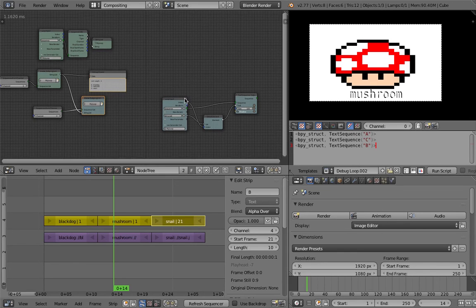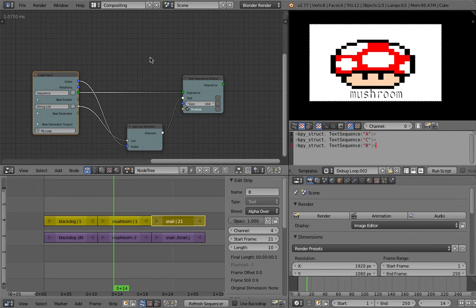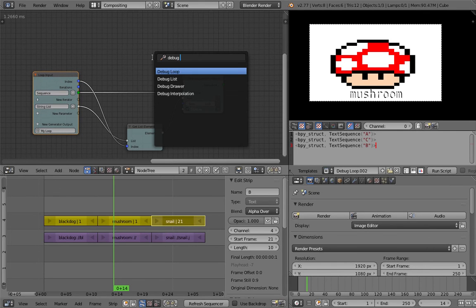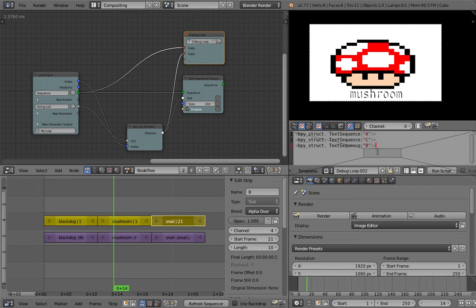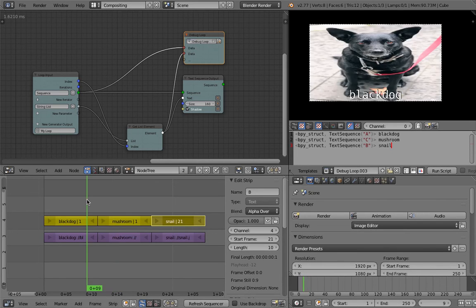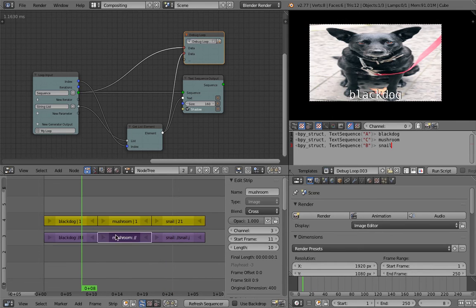I still think there's a bug with the sequence here. See, if I debug the loop and get that and that, and have a look at the data, it says sequence A, C, B, black dog, mushroom, snail. So something about the text sequence is not right.